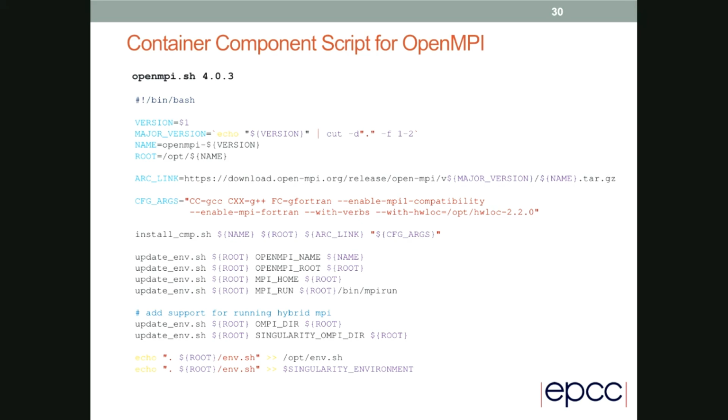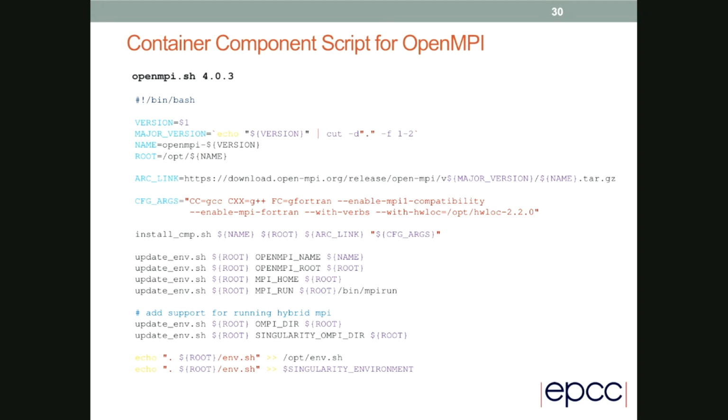So that calls other scripts below, but the ones I'm interested in, the things that need to be done here, is I only specify the version of the OpenMPI I'm using, so that's 4.0.2, that passes an argument to the script. From that, I can specify the HTTPS link required to download the software, and then I have the necessary configuration arguments, such as with-verbs, which specifies the interface that I'll be using for the interconnect, and also I'm specifying the link for the hwloc support also.